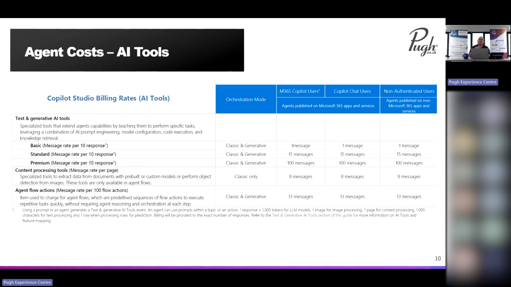Okay, Microsoft consider these tasks more advanced, and in reality, they will use more resource in Azure. So then you have to pay for these services, even with the paid Copilot.